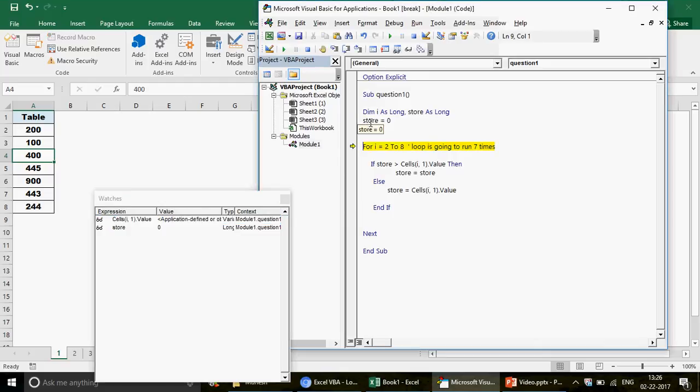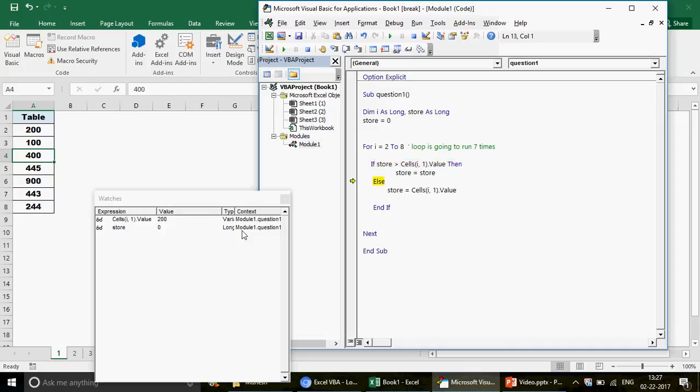Deliberately, you started the store as 0. So obviously this condition is never going to be satisfied. We know that, and I am doing it deliberately because the first comparison should take 200. As simple as that. And then from the 200 we will do the further comparisons. You see that I have a value called 200, and store is 0, which is absolutely not greater than 0. So it will go in the else mode.